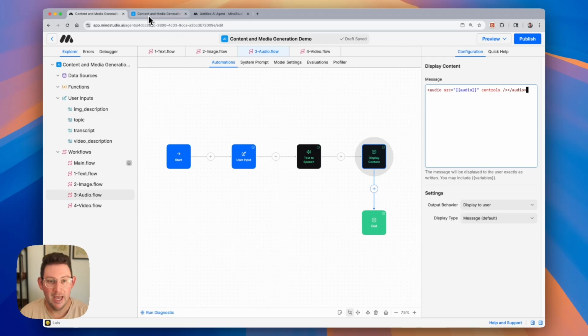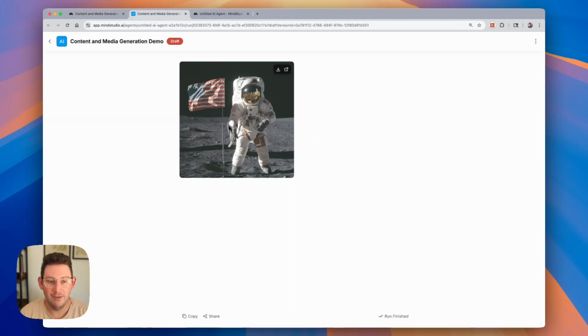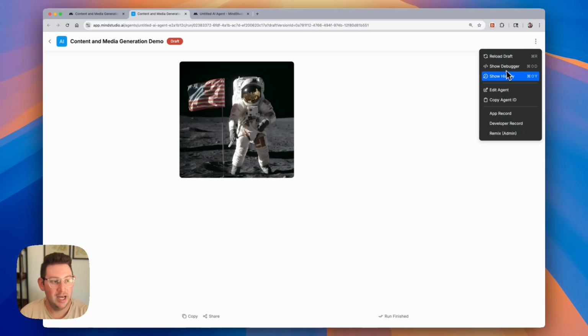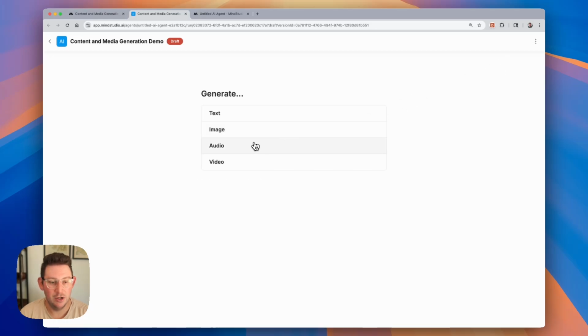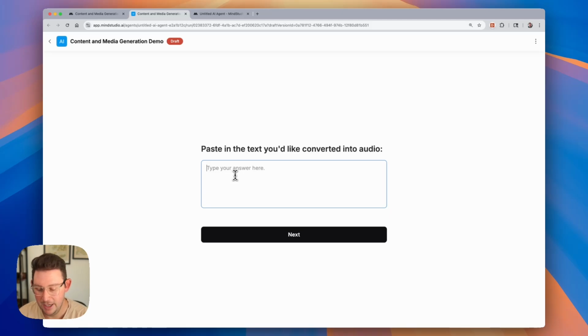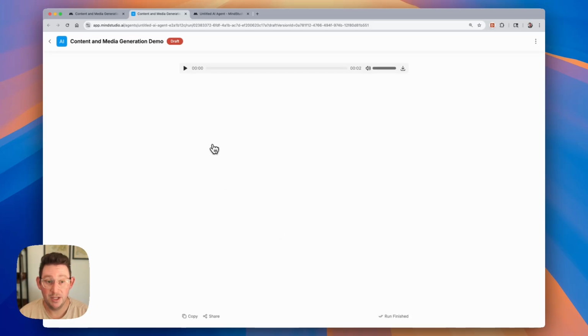And we can see here that we now have our astronaut in space. That was an image that was generated. Let's go ahead and reload this, and we will generate some audio. We'll say something like an astronaut in space. We can begin to generate this audio. This is relatively quick, and when you display audio, you get this little player, and it plays the audio. You have several different voices you can choose from.